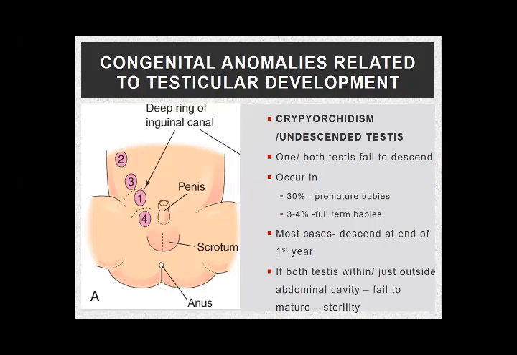If the testes after 1 year of age are in the abdominal cavity or anywhere other than the scrotum, out of the scrotum, चाहे वो abdominal cavity में हो या inguinal canal में हो, anywhere, the testis which is not in the scrotum after 1 year of life will fail to mature. If mature नहीं करेगा तो it will produce sterility. ठीक है जी? Now let me show you sites where abnormally descended testes are present. This is the deep ring, the superficial ring, then it could be over here, immediately inside the deep ring, and this is anywhere in the abdominal cavity. Okay?